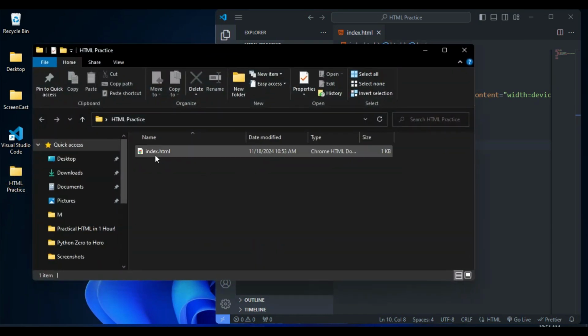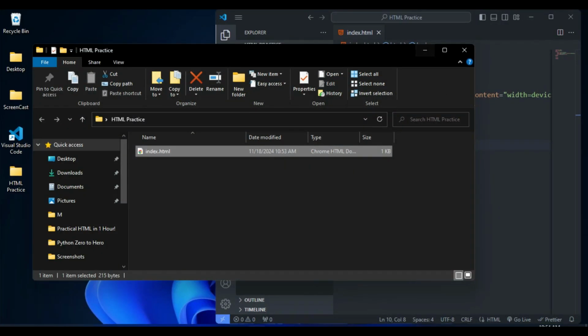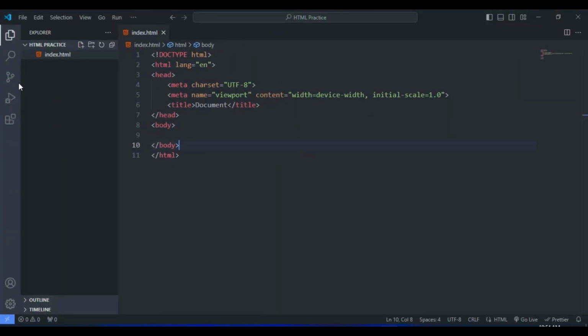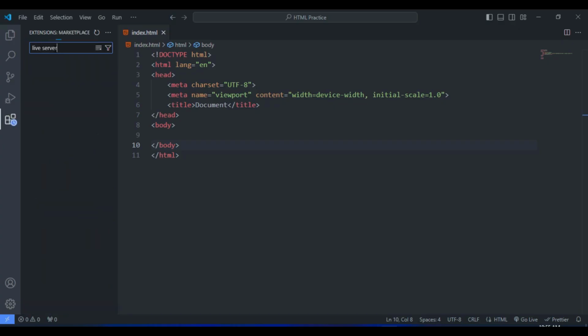As you can see, we have our HTML document index.html. We can double click that to open with our favorite browser. As you can see, now we have an empty web page with nothing added to it, or we can simply go ahead and run it with our live server extension, which will be much better. So let's go ahead and minimize this. We can come over here. Now you can simply come over here to our extension tab and search for an extension called live server, something like this.